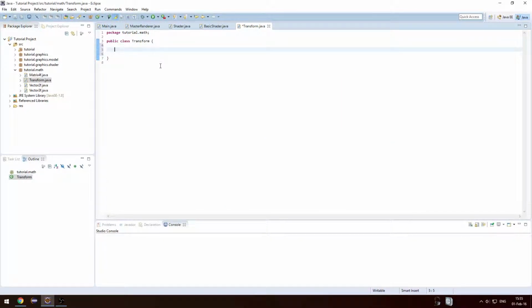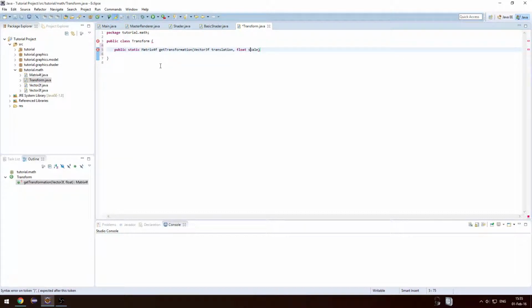Basically all we're going to do this tutorial is create a public static Matrix4f method, which returns a Matrix4f, and the method is going to be called getTransformation. We're going to take in a few variables, for example a Vector3f translation, and a float value for the scale.